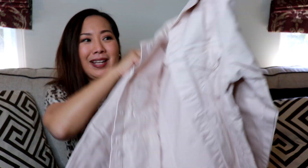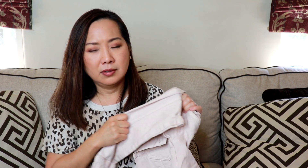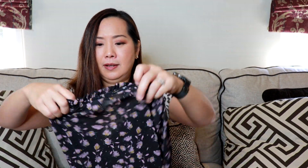I see why my box is a little bigger this week — I got this jacket. It's by Warp and Weft, just a denim jacket, and I love denim jackets. This one is very pretty — it's a light blush color, size small. The buyout price is $48 and the retail is $78, so to buy out this jacket would still be kind of pricey for a secondhand piece. It looks in really perfect condition — it's a heavier denim but has some stretch, with white buttons. For a small it seems kind of big.